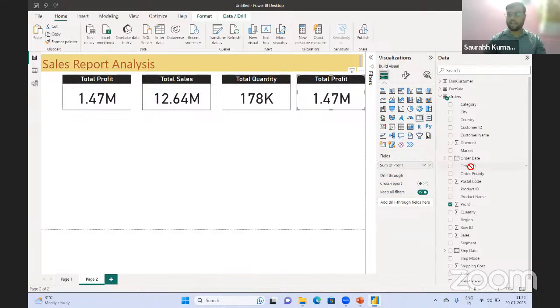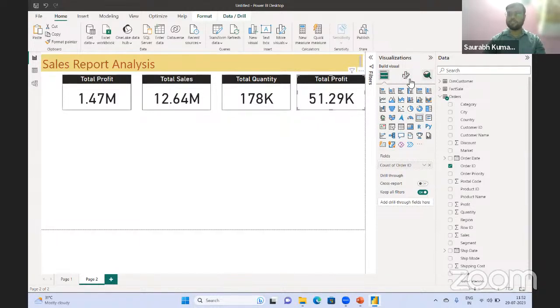So order ID, I will put it in the field. When we put the order ID in the field, we are getting the first order ID, because here no summarization is applied. So always it will take the first value, last value like that. But I want to show the count of order ID. Simply we click on this drop down. We have first, last, count, distinct count. I want total count, meaning how many orders we have got. So we'll go for the count. 51.29K is my total orders received.